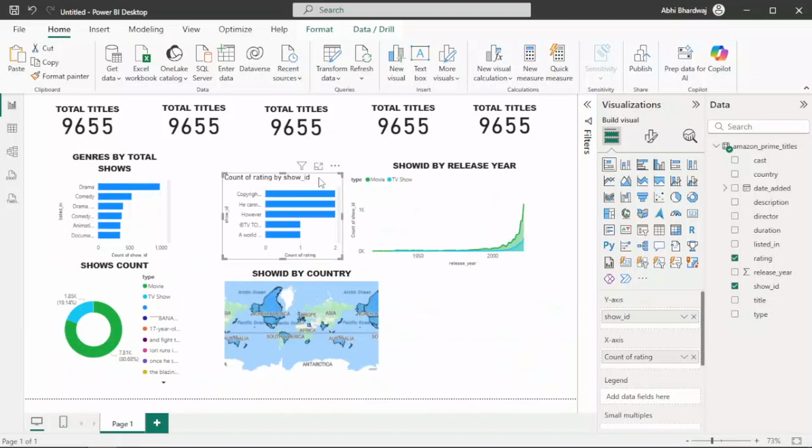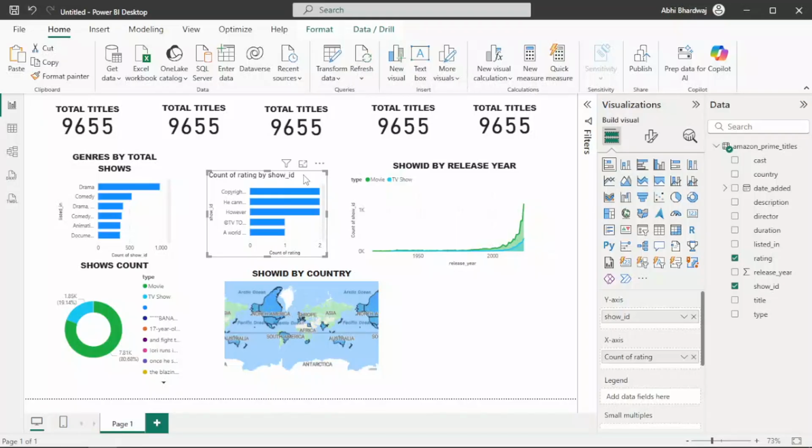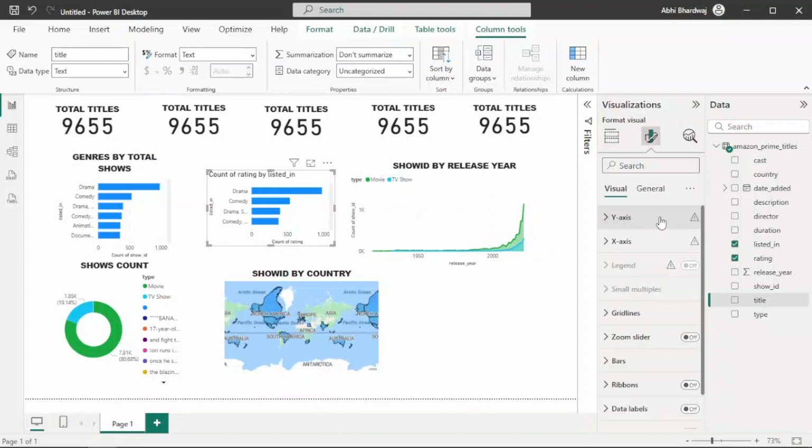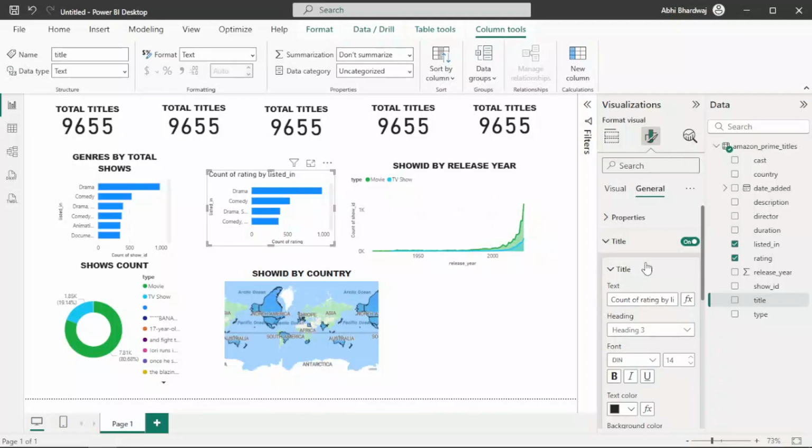So let's just restructure our fourth visualization bar chart. So to show ratings and all, so also changing the title over here again, show id count by rating.